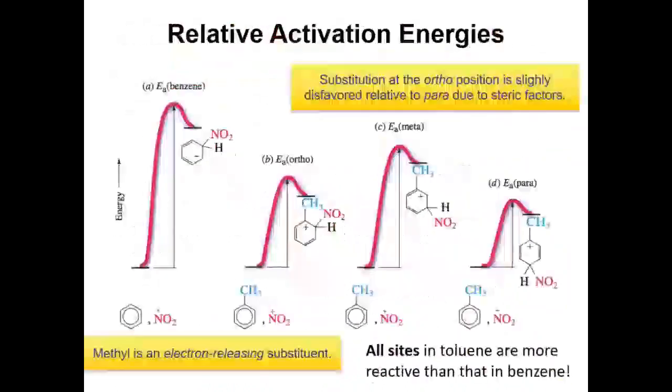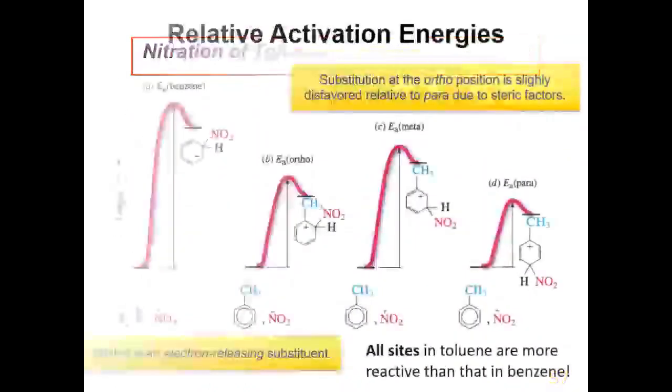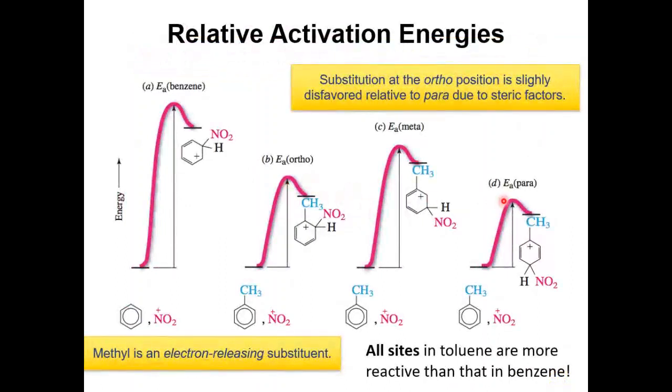So if you look at the potential energy diagram, you see that the ortho and para sigma complexes are both a bit more stable than the meta sigma complex, because both of them have tertiary carbocation character. Okay, that makes them a bit more stable. And the para is a bit more stable than the ortho, because para does not suffer steric hindrance. Ortho does suffer a bit. Okay, and the meta is a bit less stable than both para and ortho.